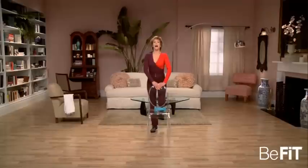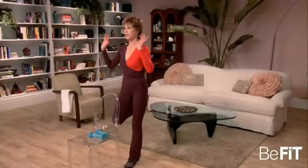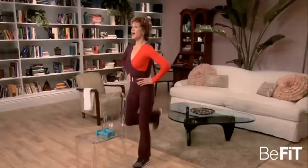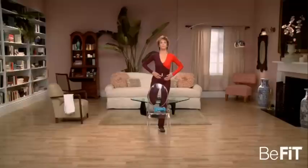Keep your body stable. And if you cannot hold on, that's good. I have to practice balance all the time. I am really challenged in the balance department, so I like doing this. Okay, and lift, and down. Be sure that the thigh you're bending is parallel with the standing leg. Balancing is an important part of this exercise. Make sure you keep your abs engaged the entire time.